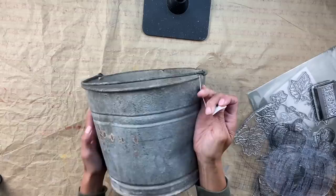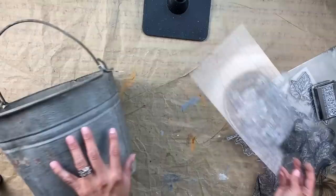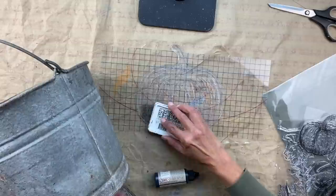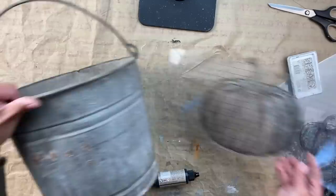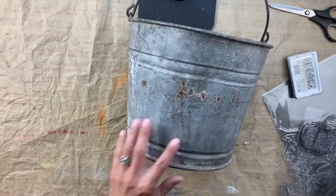For project two, I grabbed this galvanized bucket — just an old bucket I grabbed up in Eagle River a couple weeks ago for only three dollars. Right away when I saw it I knew exactly what I was going to do with it. I have this set of stamps from IOD. It was offered last fall and they've been selling like hotcakes, but unfortunately I tried to purchase more for my website and they are completely gone. Once my supply is gone, you may possibly find them from a different retailer, but this set of stamps is something you guys want to grab.